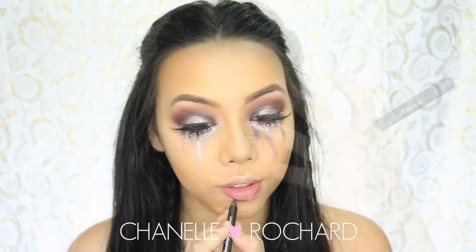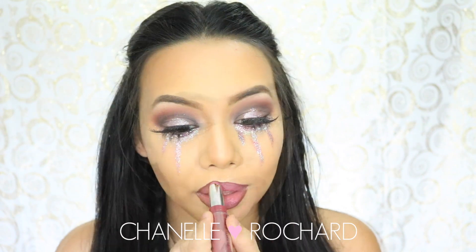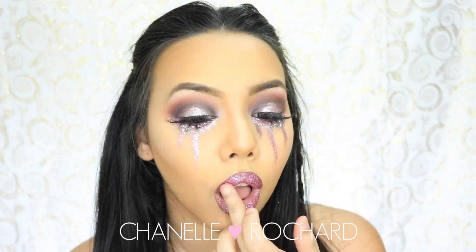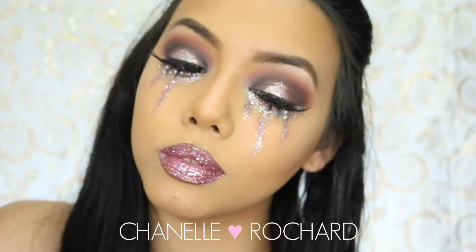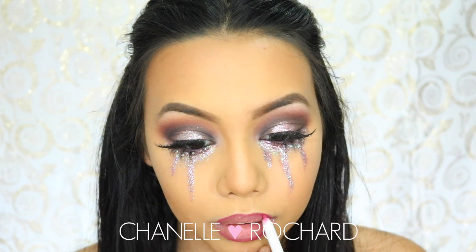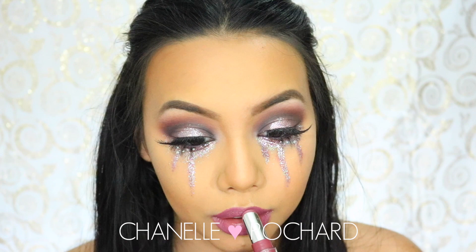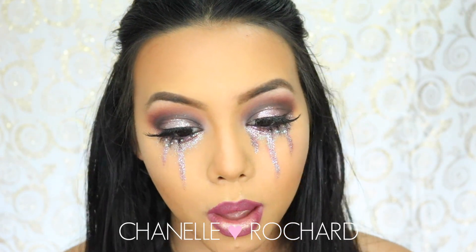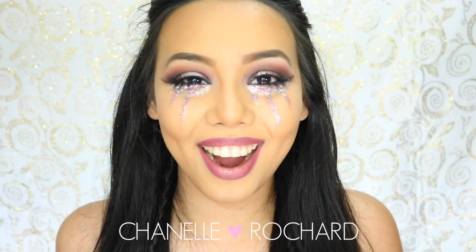For the lips I was conflicted — I tried out a glittery lip as well, but at the end of the day it really did look like overkill. I looked like a disco ball, so I went with something more toned down since the eyes are so dramatic. I went in with a Colourpop lip liner and then the color Matte Classy from the Giordana Matte series. My favorite trick for a highlighted center is the NYX Liquid Illuminator in the color Gleam. All I need now is a flower crown and I'll be set for music festivals.